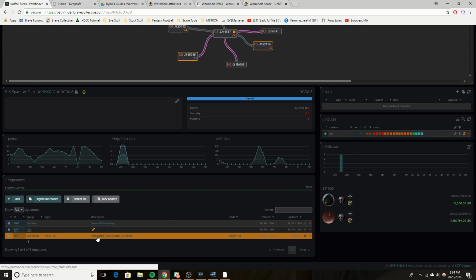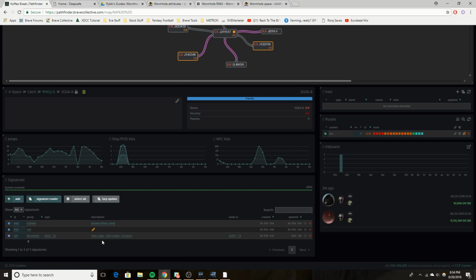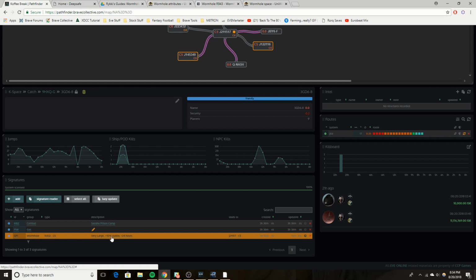For novices to wormhole stuff, or people that aren't as familiar with it as some people are, if you right-click on a wormhole and show info on it, it'll tell you a bunch of information, kind of in Eve code, about how big the wormhole is, how much mass can be passed through it, and how much time it has to remain in game before it disappears. Because as you know, wormholes spawn and disappear.